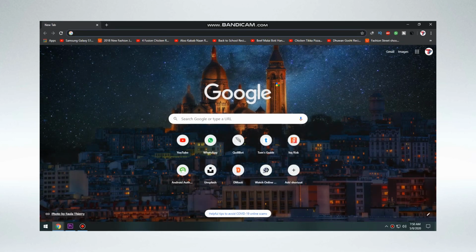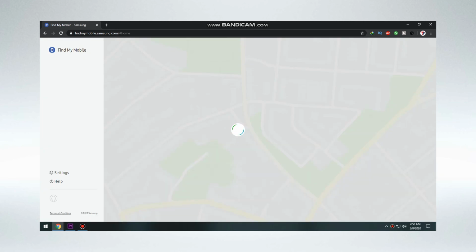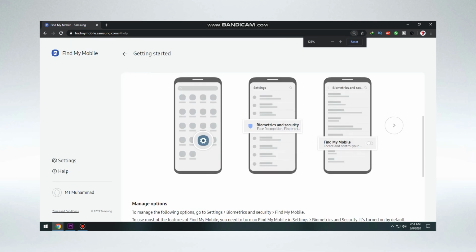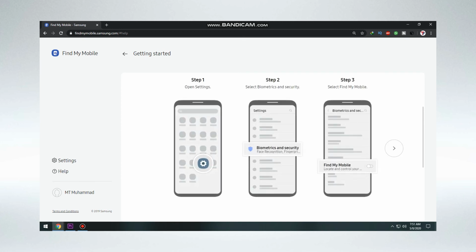If you have a Samsung handset such as the Samsung Galaxy S10, then you can use Find My Mobile service from Samsung. To use this, you should have a Samsung account. The option can be found in Settings, Biometrics and Security, Find My Mobile, where you can turn the service on and decide if you want to allow remote unlock and send last location. Samsung stores your PIN, password or pattern with remote unlock so you can open it even if you forget it, but it can also be used to remotely control your phone.